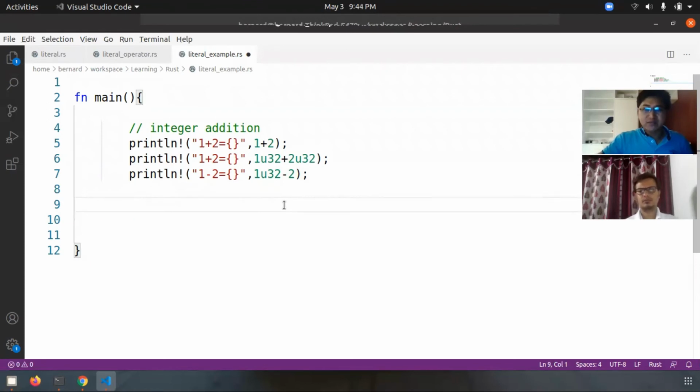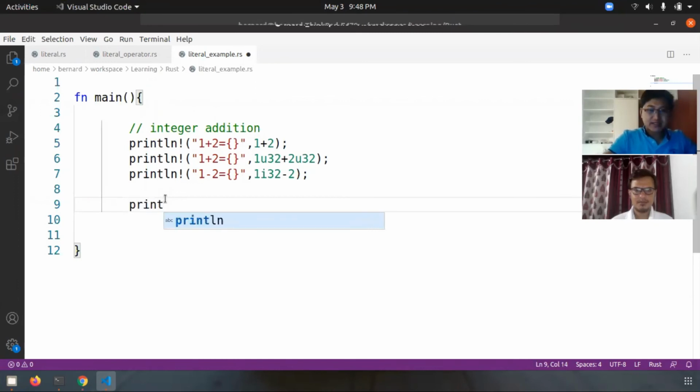We can have divide as well, just like any other operator. Now we look into bitwise operators, and let's take a printout: 1000 and 1100 equal to some output.